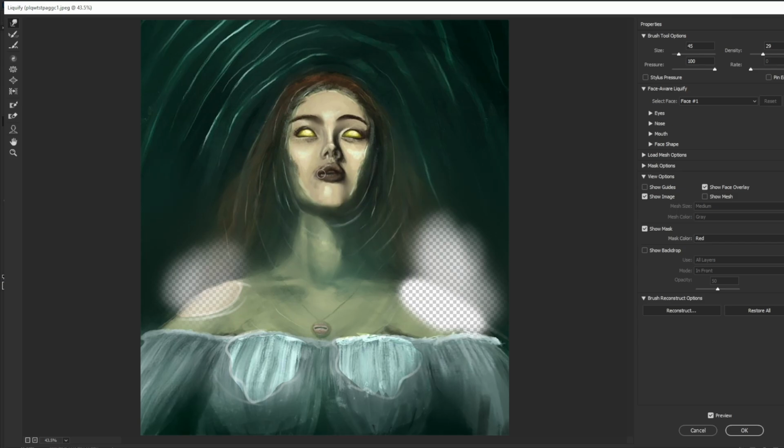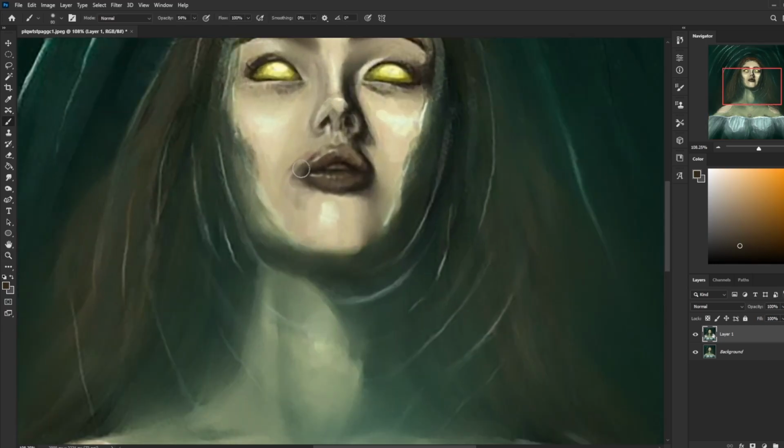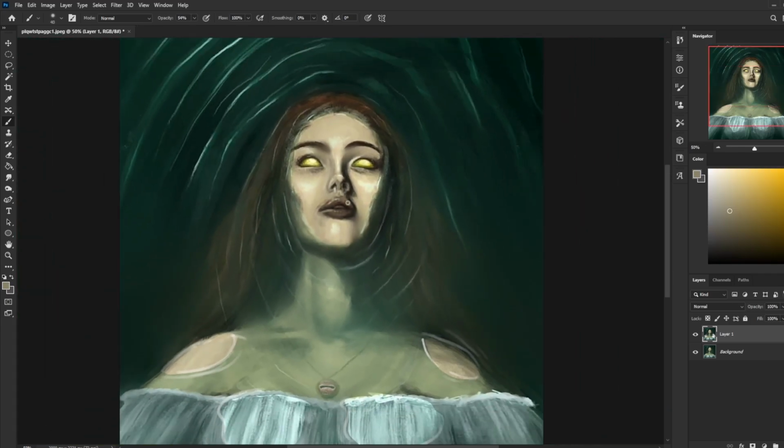She also looks like she's puckering her lips. So I just want to get rid of that look a little bit, and at least try to show a separation between the upper and lower lip. It's starting to turn into a smile, so I'll fix that.